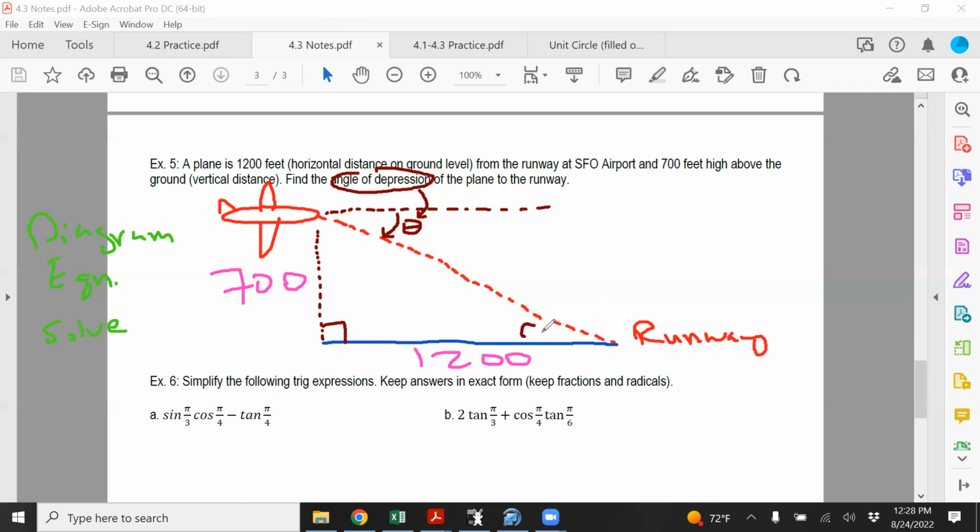Here's where it gets interesting. That's the same thing. If the horizontal line of sight of the airplane is parallel to the ground, or in this case the bay, then these would be parallel. So if that's theta, that's got to be theta. Remember alternate angles, parallel lines, from geometry.